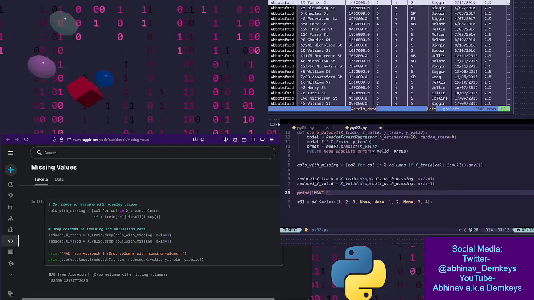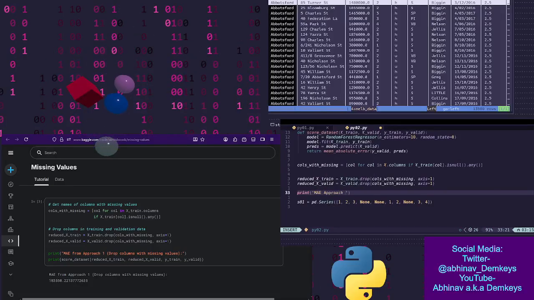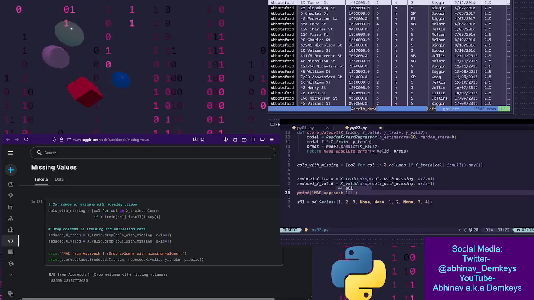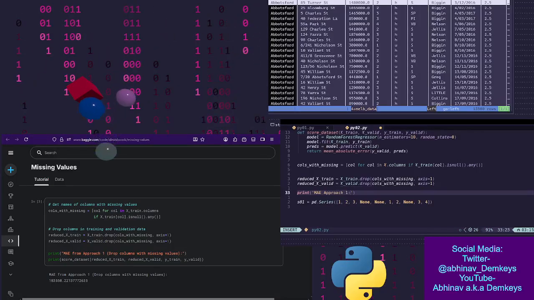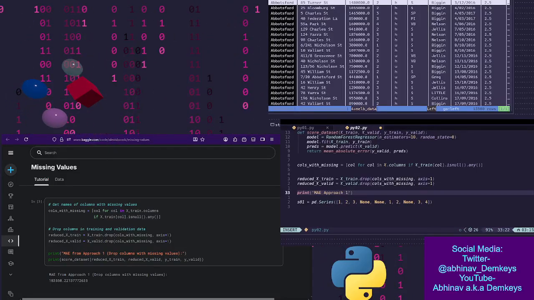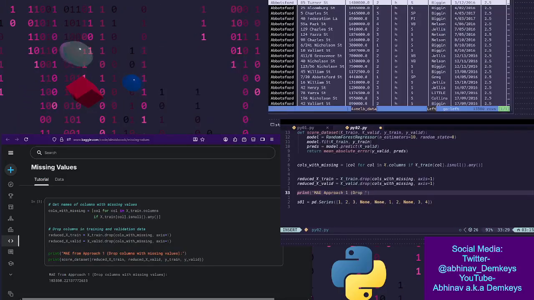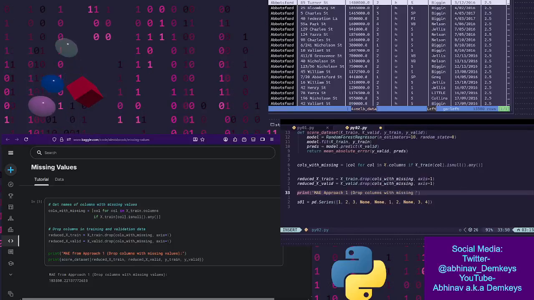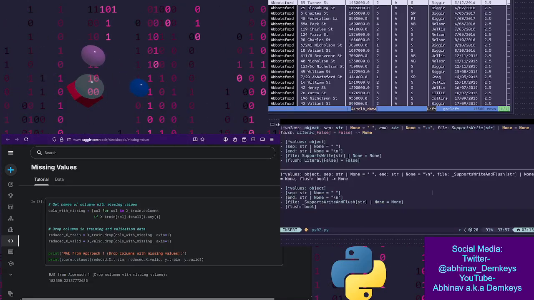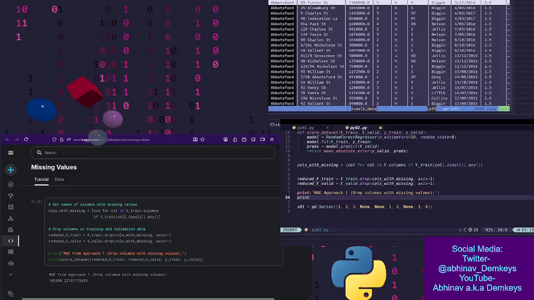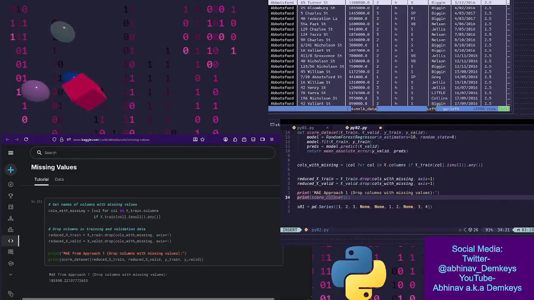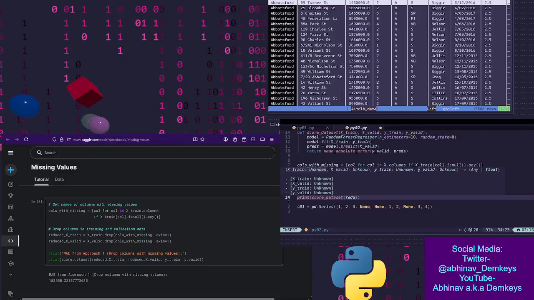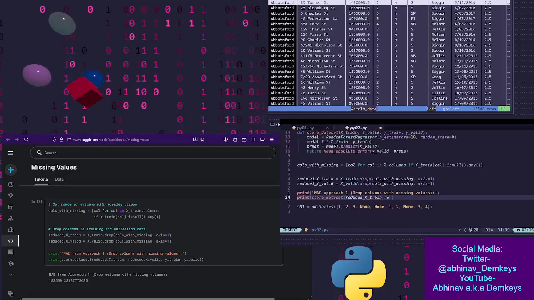Anyways, then print approach 1. Oh yeah, let's write it out properly here. So drop columns with missing values. Okay, and then we want to call score dataset, and in that we want to pass our reduced x train, our reduced xy.